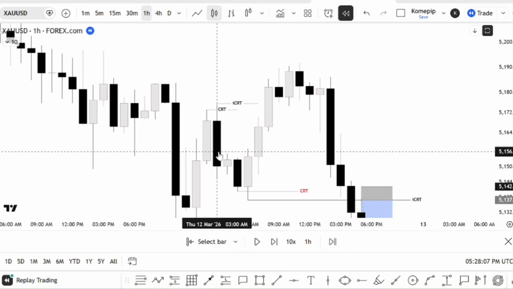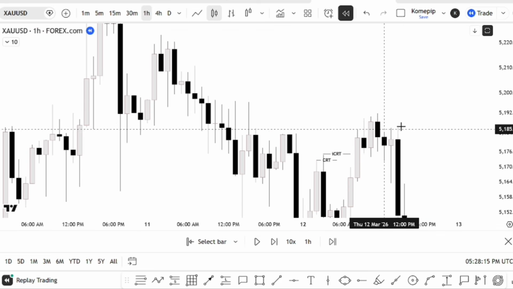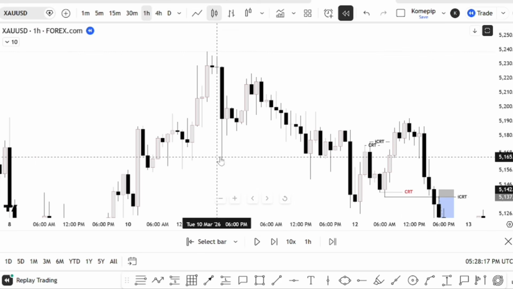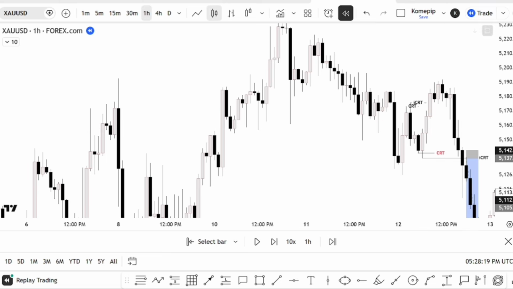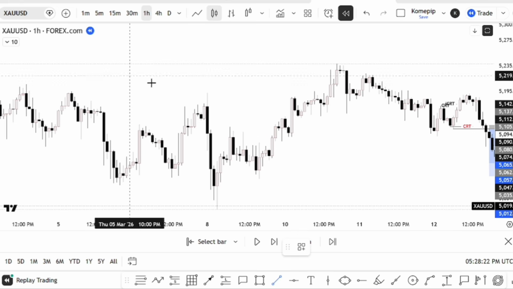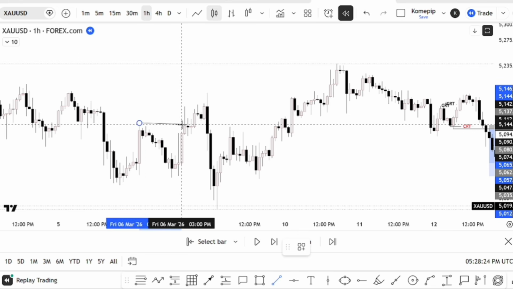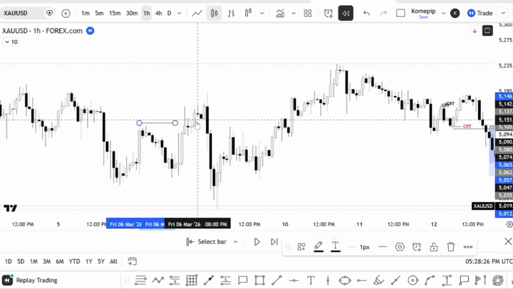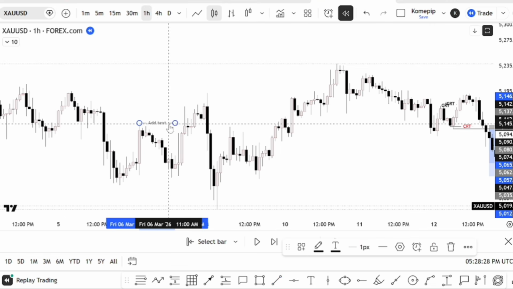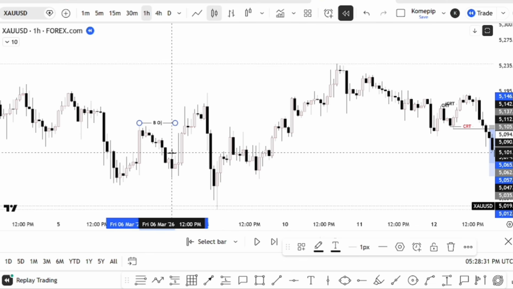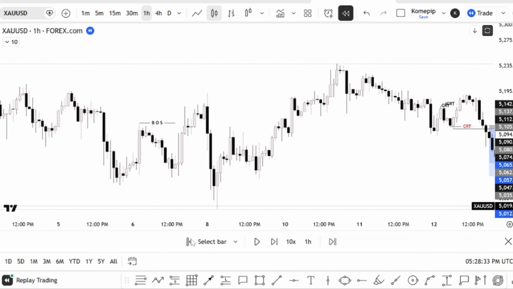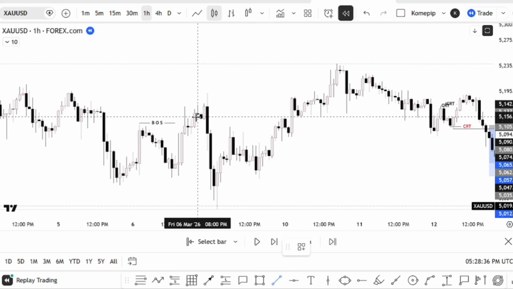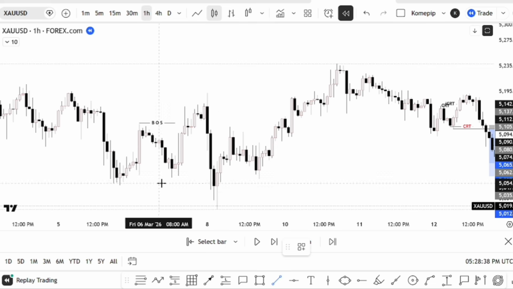Okay, now that we have established that about CRT and iCRT, let's talk a little bit about liquidity on the chart, then we'll go straight to the entry model. So for example, as you can see right here, we have a high, right? This is a high, and we have a break here. This was the candle that broke the structure, so we can call this break of structure, which you already know. Then the low that formed that break, that caused that break, becomes what?